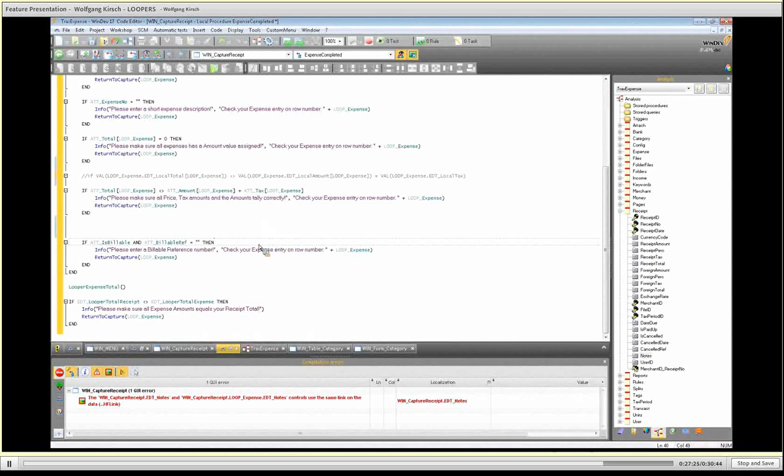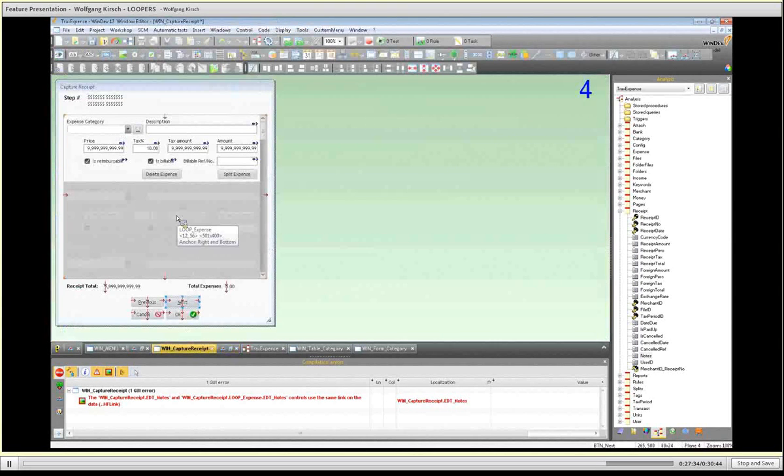Okay, and that's basically it in a nutshell. I hope it's added some value to how a looper can make your program look just a little better, in the sense that you can move away from the whole table browse form and make something like this, which is kind of nifty. So is there any other question?